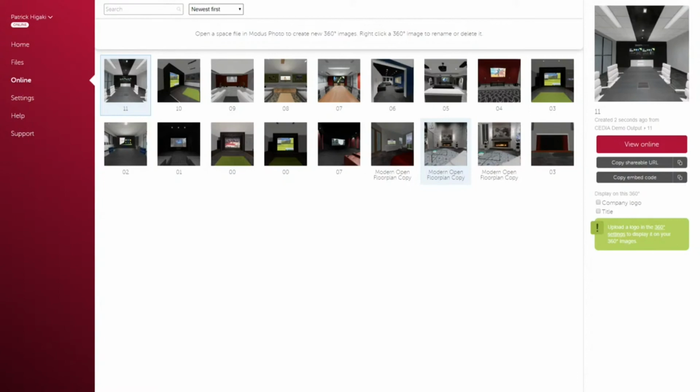If it's a business opportunity, they can show their business partners, or maybe they're going to show another business this cool Zoom room that you guys created for them. And so the benefit here is that it's a deliverable that can be consumed immersively in any type of device. So that's really the beauty of Modus 360 and Modus as a whole.